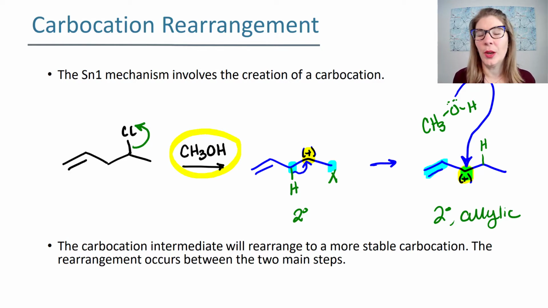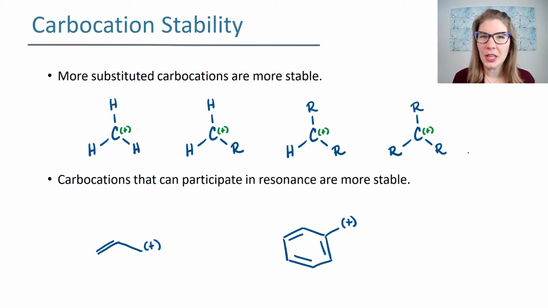So let's segue really quick into some more discussion about carbocations, and then we'll hit that last idea about proton transfer at the end. I just want to do a quick reminder about carbocation stability so that you don't feel lost when we talk about carbocation rearrangements. Remember, what's happening in a carbocation rearrangement is you are looking at a structure and you are asking yourself, can this rearrange? Does this have the capability of forming a more stable carbocation? And if the answer is yes, it's going to happen.